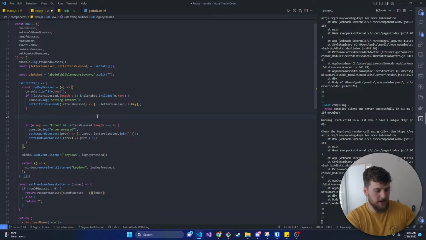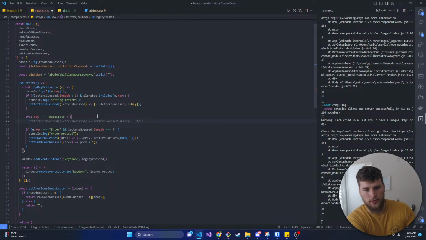We do need: if e.key press equals backspace, then we want to, we don't need to splice that. We just want to pop the most recent thing off. Actually, that's gonna return what we popped off, right? Because letters guessed is an array, and we're using an arrow function, so it's going to return the letter we popped off.